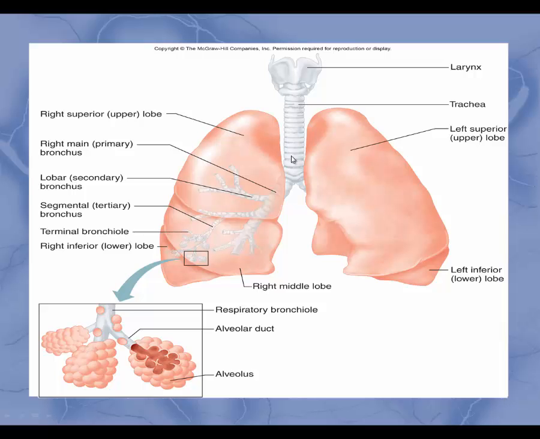Again, here's the trachea here. The first branch here, that'd be primary bronchi, or a bronchus would be singular. And the secondary or lobar, and then tertiary. Each of these getting smaller and smaller till you get to these little clusters, almost look like grapes on a vine. These are all alveoli. And the singular will be alveolus.